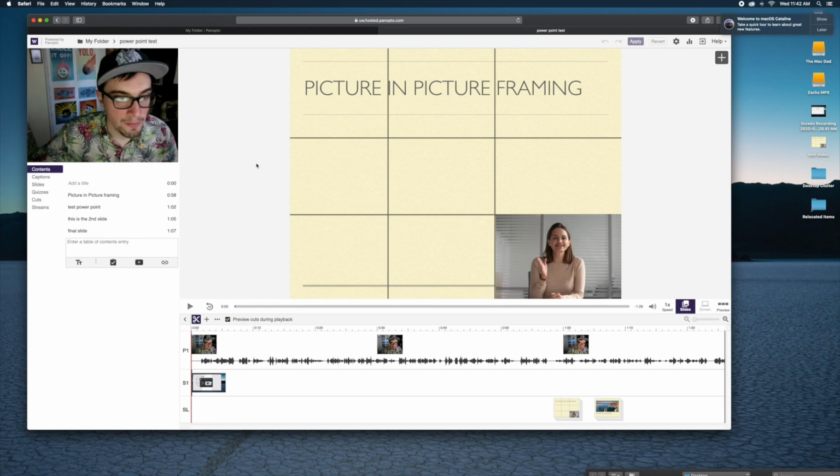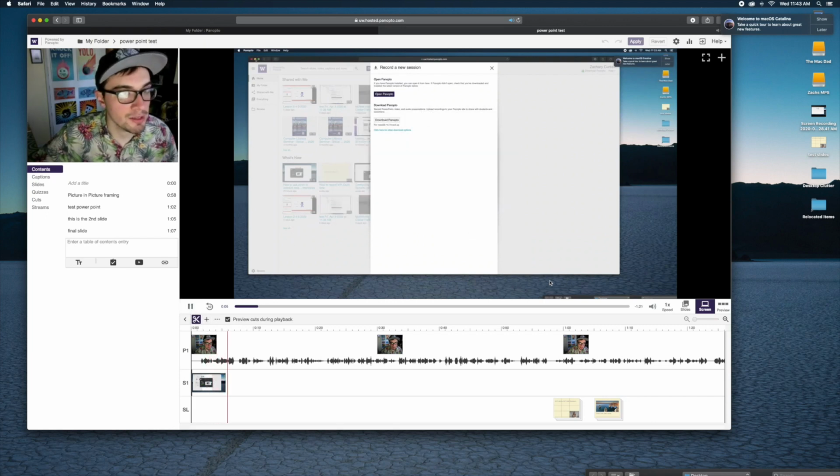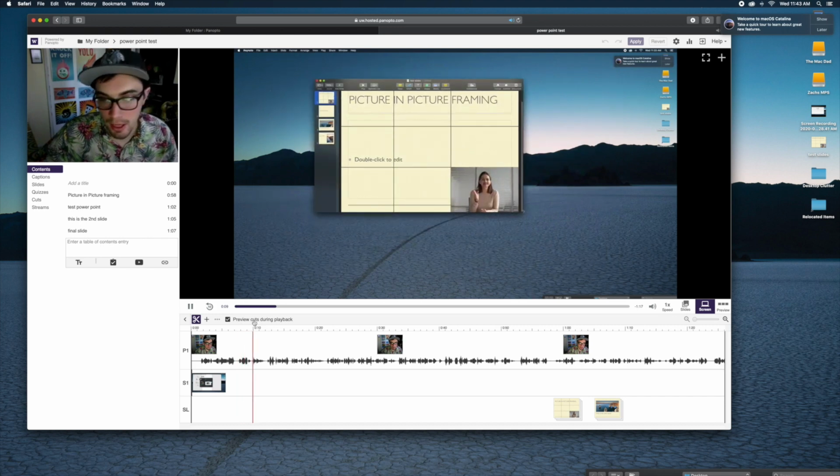Now within the Panopto editor, it's pretty basic. It's only going to allow me to make cuts from the video. So I'm going to play this until I see I begin my PowerPoint presentation, and it's going to automatically start recording. So I'm going to minimize this, minimize my browser window, and here I have a PowerPoint slide that I'm going to launch into.